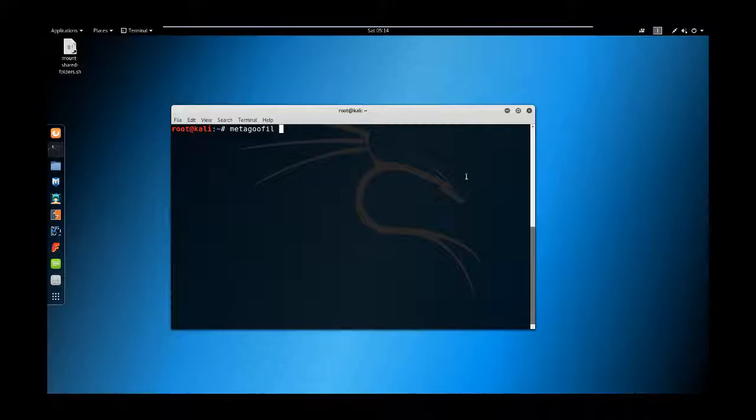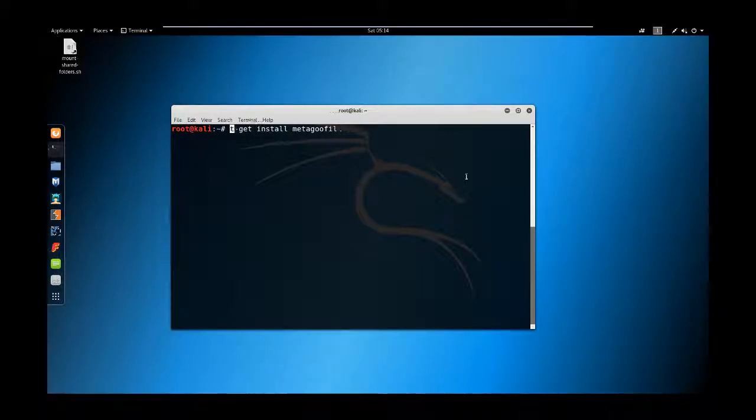So how do you install this program? You just need to type apt-get install MetaGoofil. Now, I will not install it because I already have this program with me. And I want to remind you that we used apt-get before to update and upgrade Linux. The same command is used to download and install any program on your Kali Linux box. Now, since it's already installed, I'm going to try to run it.